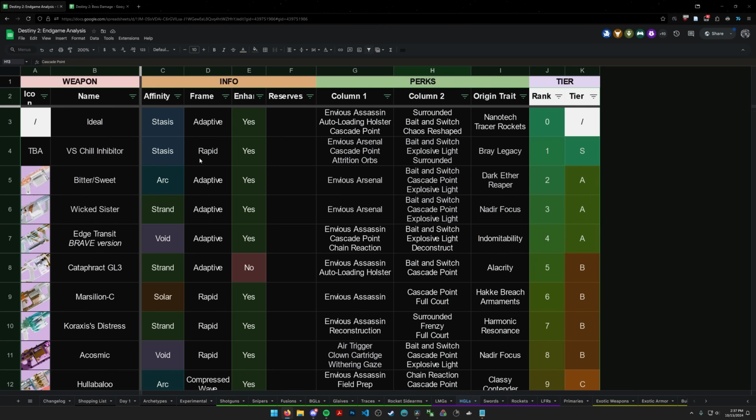Number 1, as you guys have heard me say, rapid fire heavy GLs have the highest DPS and higher reserves, as in total damage, than adaptive frames right now. On top of this, it has Envious Arsenal, not Envious Assassin, Envious Arsenal, Cascade Point, and Attrition Orbs, which has potential synergy if you use it in a team setting with Explosive Light. You have Bait and Switch, Explosive Light, Surrounded, and it has Bray Legacy, and with Spike, it gets 8 in the mag. I know that for a fact because I had one drop on day 1. So this thing is nuts. It is easily the best heavy GL in the game.